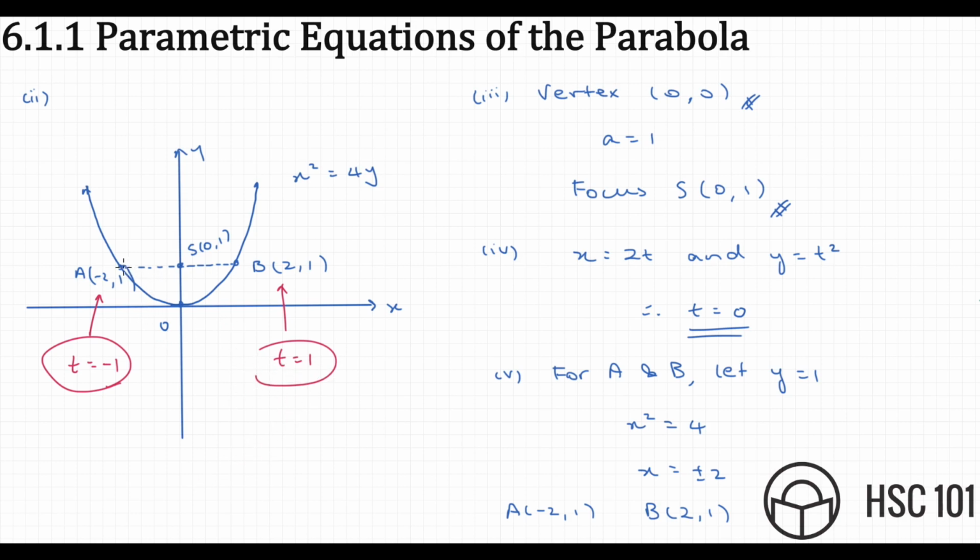Once again, you can see that the two points on my parabola are each defined by a single value of the parameter. What we have to take into account is that the parameter is a third variable, and a single value of that parameter defines an x value and a y value, and that's all they are. If we're given parametric equations, we can find the Cartesian equation by eliminating the parameter from the two parametric equations. So this is an introduction to parametric equations of the parabola, and this is what we'll be doing for this whole topic. This concludes example 1.